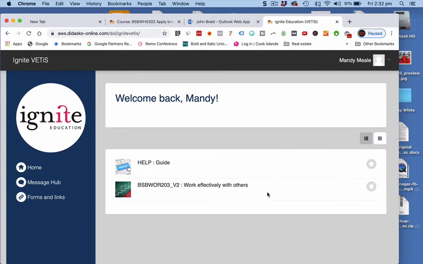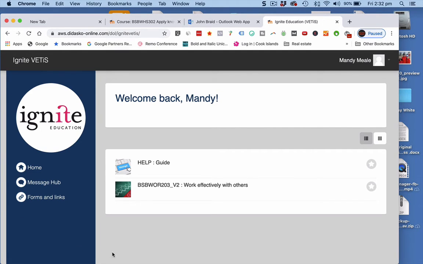Just so you know, if at any time or at any stage you forget what your password is, you just need to let us know by emailing us, and the email address will be the email that you received about Didasco. Just let us know and we can reset your password for you. So there will be no excuse that you're not able to do any work if you've forgotten your password.